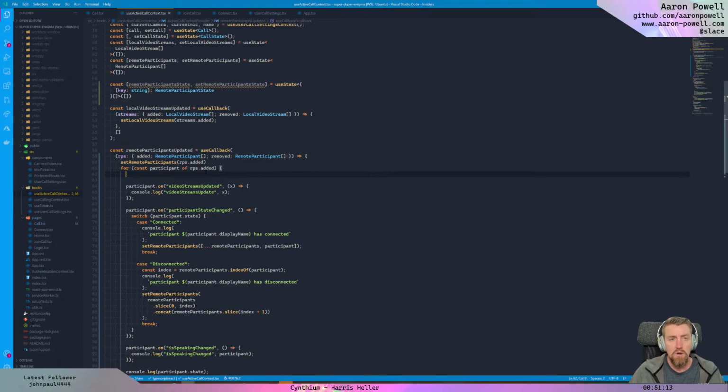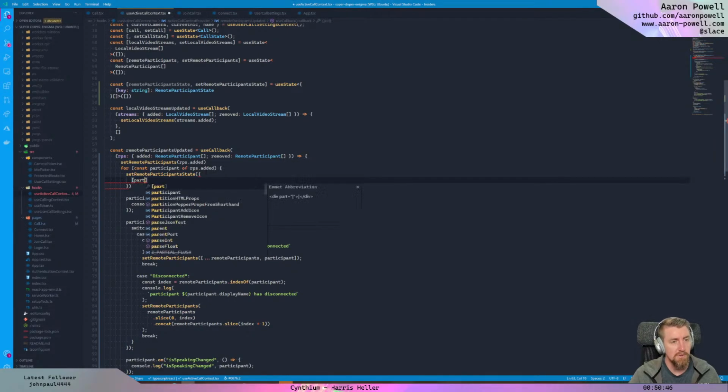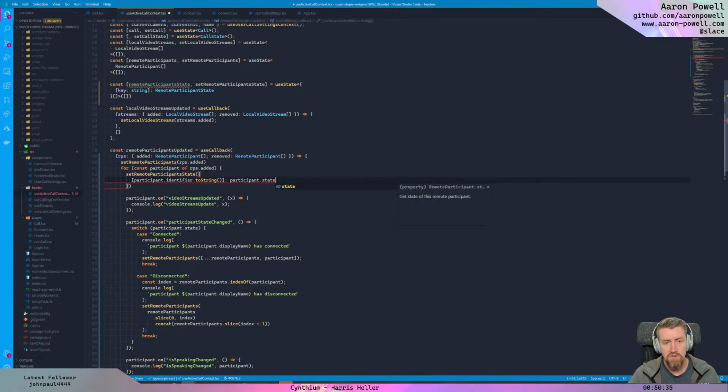So what I was thinking is that we could do set remote participants state, and then create a new key, participant.identifier.toString, and then we'll do participant.state.